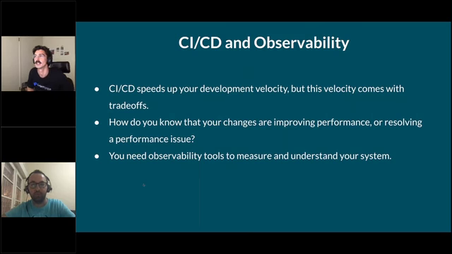So how do CI/CD and observability fit together? With the increase in velocity that a CI/CD system like Codefresh provides, there's lots of trade-offs. Teams are more agile and moving independently, but that also leads to gaps in communication and really siloed services that are efficient and can iterate really quickly. But again, there's trade-offs at speed. So with the speed, when you're making all these deployments and rolling out new features, how do you know that your changes are improving performance or resolving issues? To be able to notice, you need observability tools.